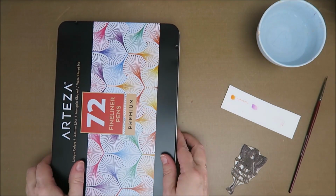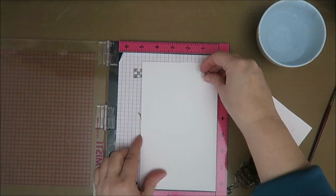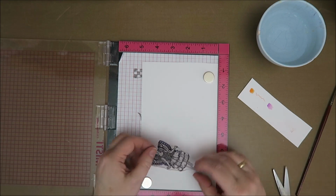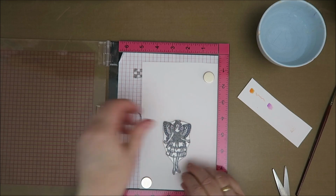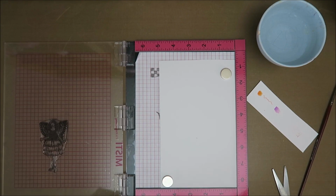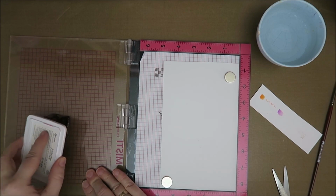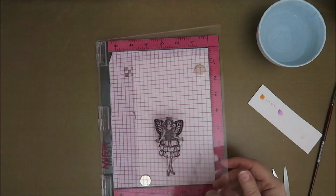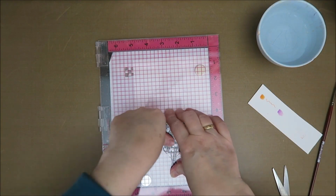So first let me stamp my stamp. I'm going to use my Misty tool for this. Now I might want to cut this out with a die cut. You know what, today I'm not being very subtle about it. I'm just doing this. Oops, still a bit of ink on there. Usually I first cut out what I want and then I do this. I wanted to use a die cut, but I'm gonna do that later on. It's not what I usually do, but I like to save paper, use every little corner of it.